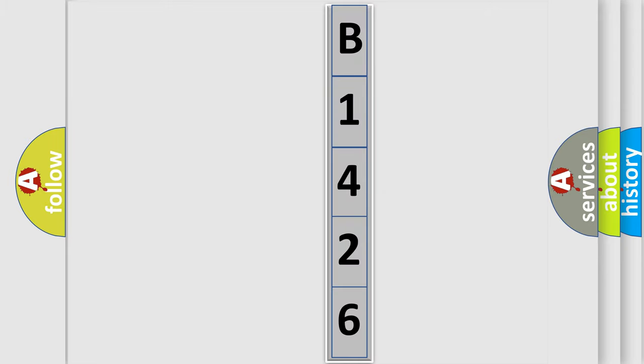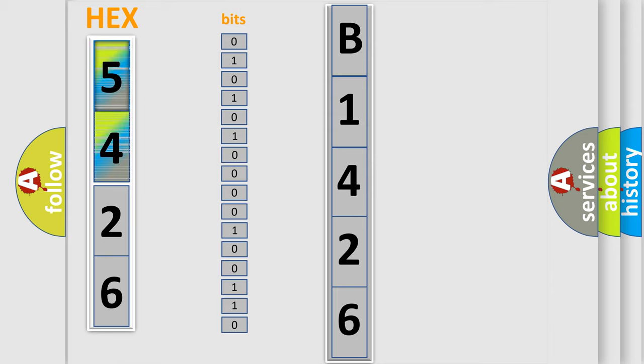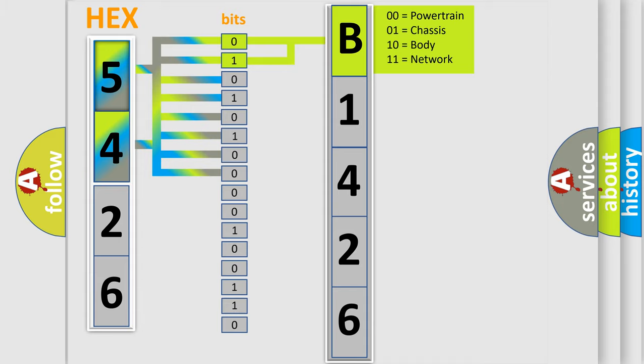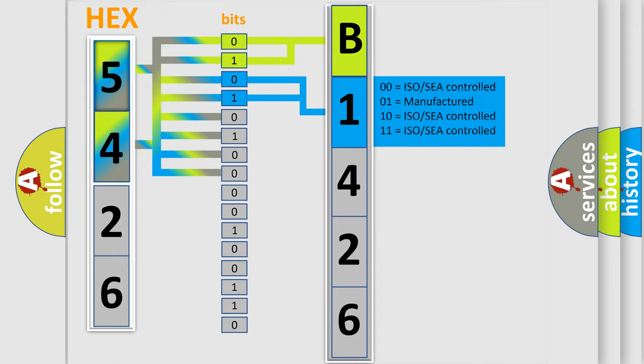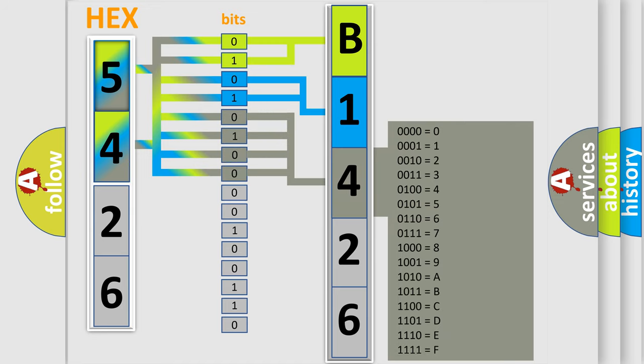You can move the video a bit further. The error code is split into two bytes consisting of 16 bits. One bit is the basic unit that each computer works with. The bit has two logical states: 0, low level, 1, high level. By combining the first two bits, the first character of the error code is expressed. The next two bits again determine the second character. The last four bits of the first byte define the third character of the code.